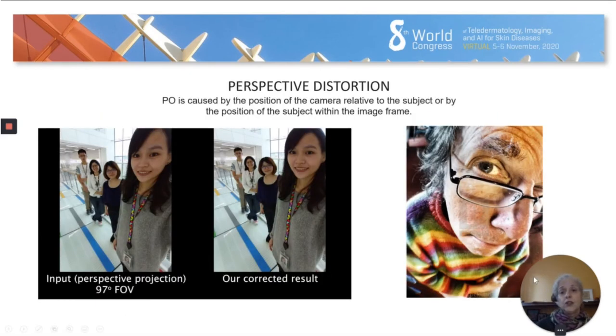Perspective distortion has to do with the position of the camera in relation to the subject. Perspective distortion is probably a little easier to correct with software afterwards, but the best photo is the one that is good from the beginning — one you don't need to go back and post-process. Still, there are ways nowadays to correct perspective distortion, as shown in this funny very distorted image where the hand looks smaller than the eye.